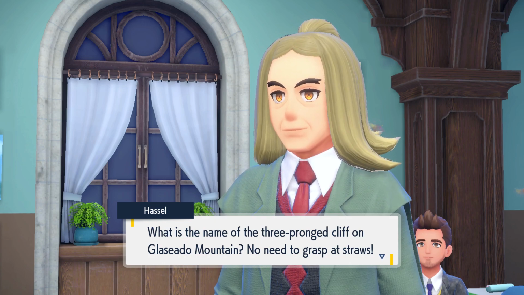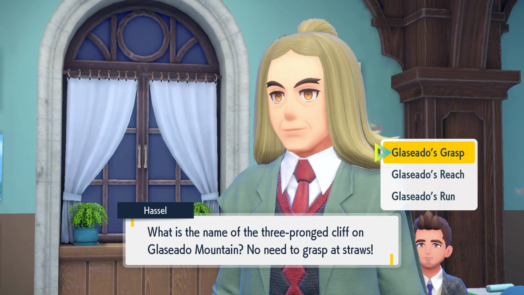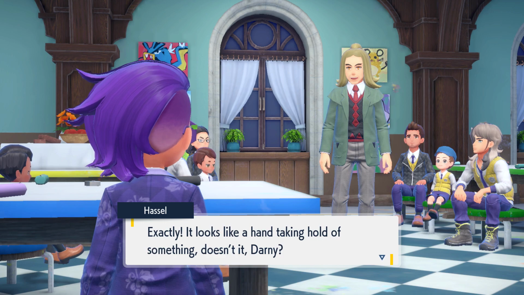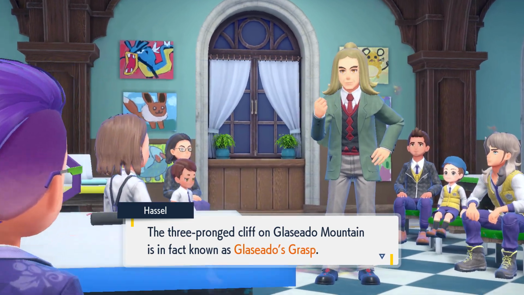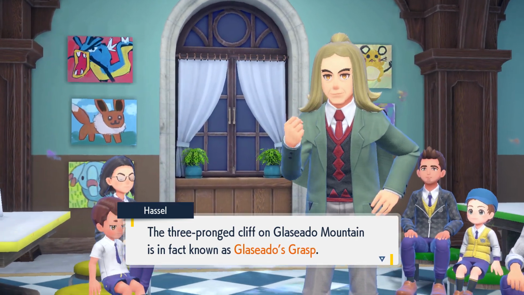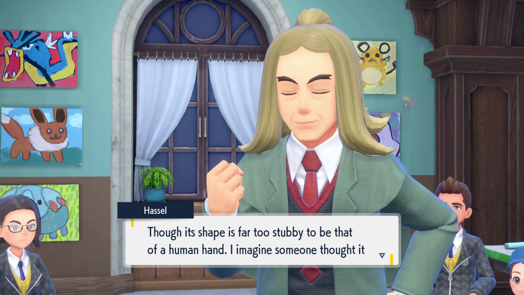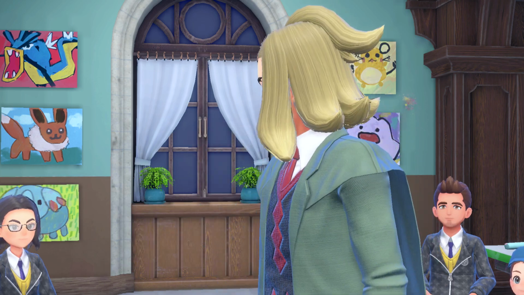So, let me ask you, my students, what is the name of these three-pronged cliffs on Gracio Mountain? Gracio's Grasp. Exactly. It's like a hand taking hold of something, doesn't it, Donnie? The three-pronged cliff on Gracio Mountain is known as Gracio's Grasp. Though its shape is far too sturdy to be that of a human hand, I imagine someone thought of it. It looked like a Pokemon's hand grabbing something.